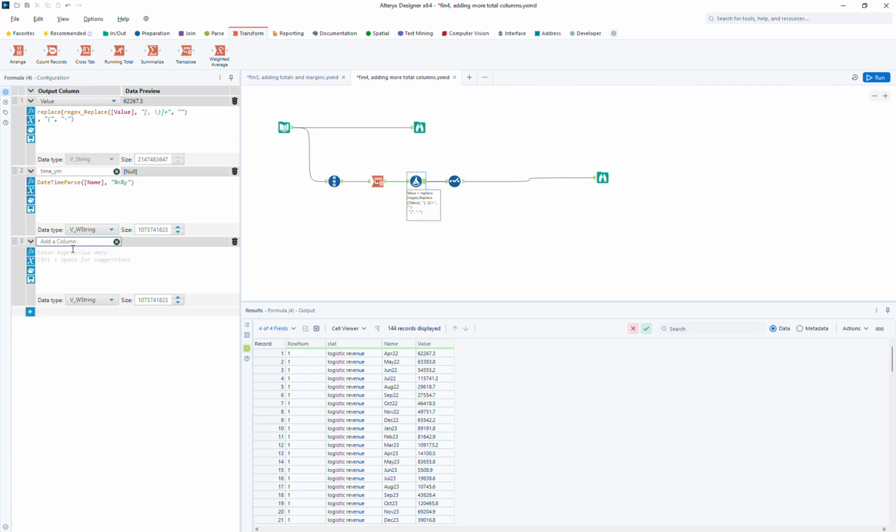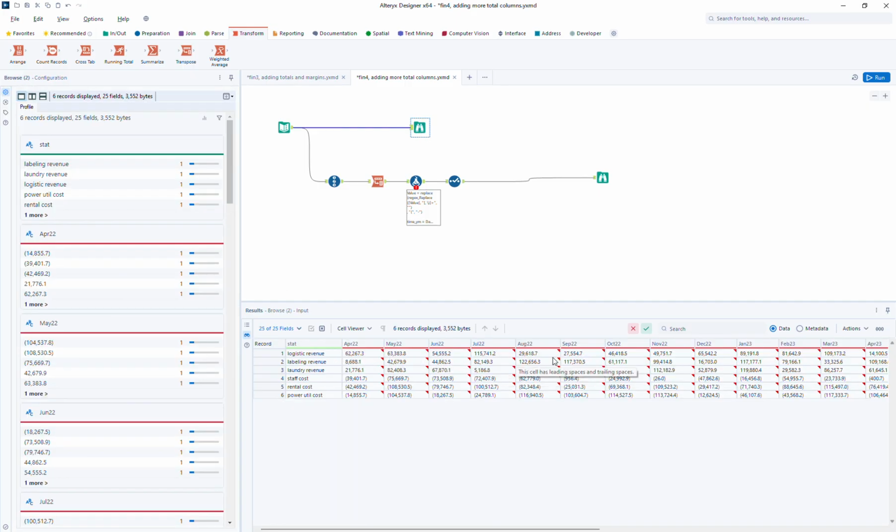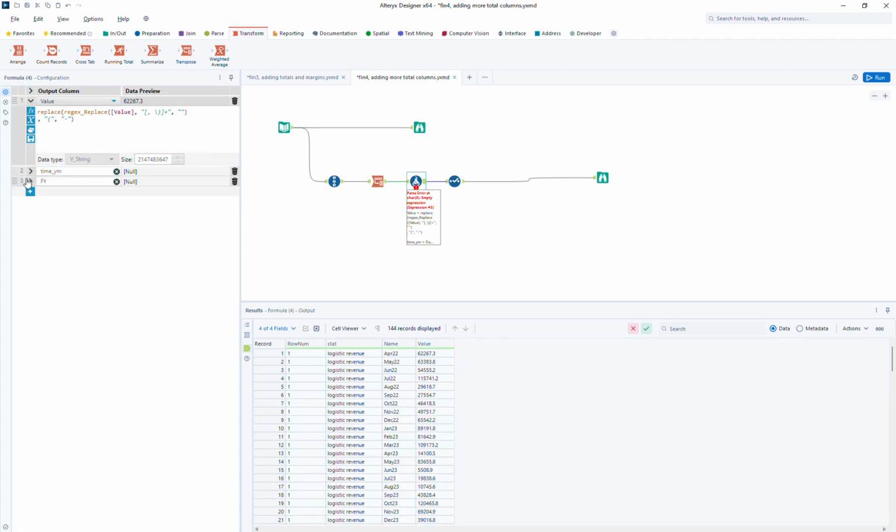After this, FY will be this one. I think the period starts in April. Let us check in here. So April 22, right? Assuming that we have no information, we just assume the first one starts in April.